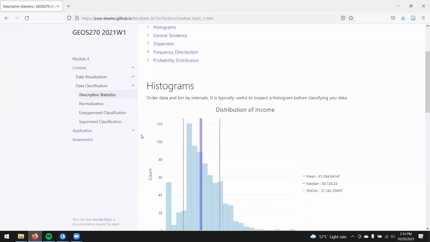I'm not going to belabor that point, but I do want you all to be aware that it's important to look at the distribution of the data and think about how it's distributed when you're trying to think about how you might want to classify your data. But also, a lot of these algorithms themselves are based on this.